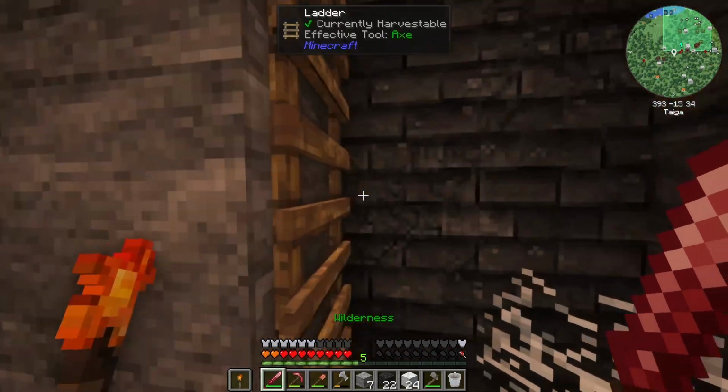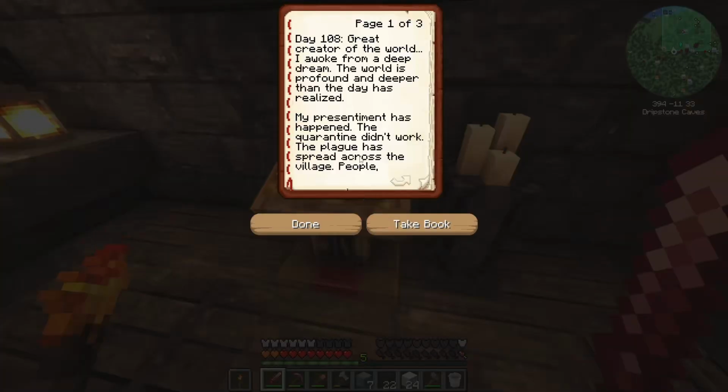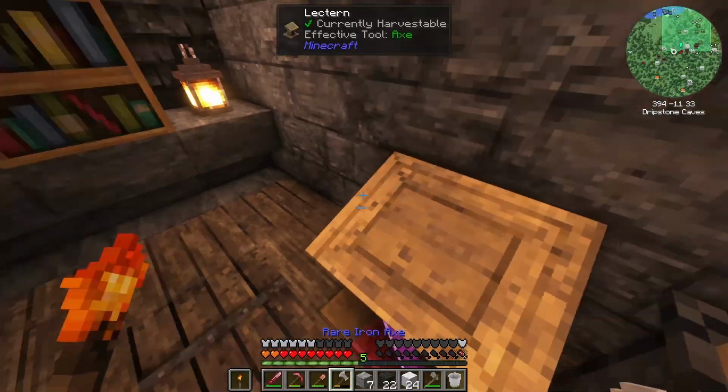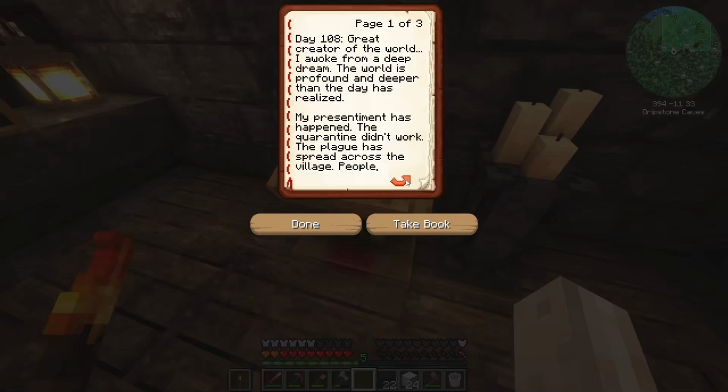There's looms down here. Honestly, this is our base. I mean, we've got a lectern. What's in the lectern? Day 108, great creator of the world. I awoke from a deep dream. I didn't mean to take it. I wanted to go to the next page, but the button scared me.